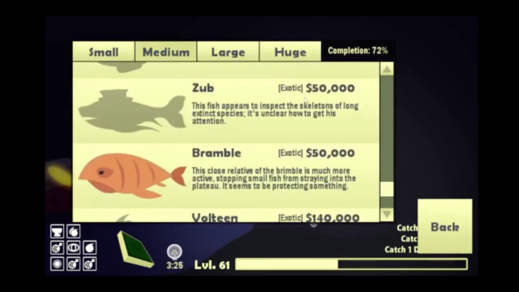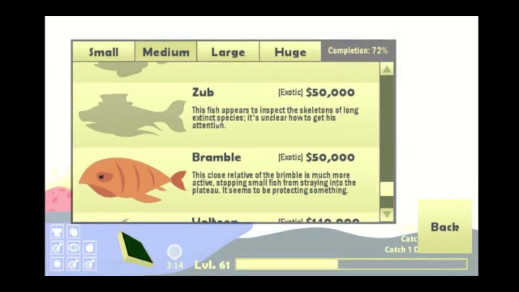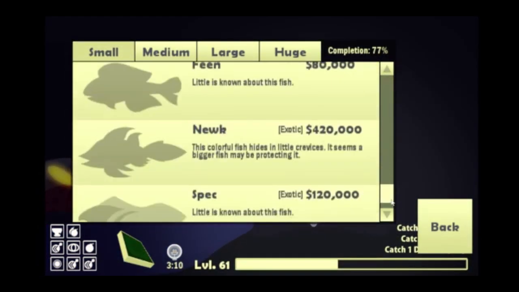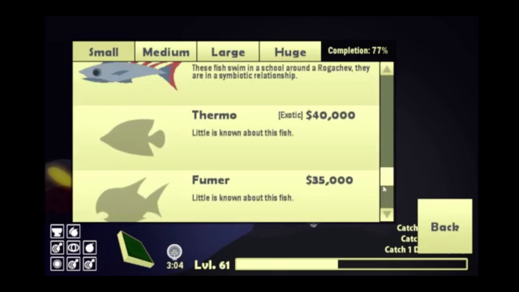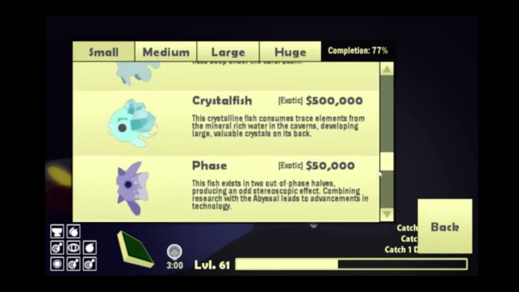This fish appears to expect the skeletons of long extinct species. It's unclear how to get its. The skeleton. Wait, is there like a skeleton fish maybe in here, like a bony fish? Who knows? Let's see. Is there any bony fish in here? No. Oh.